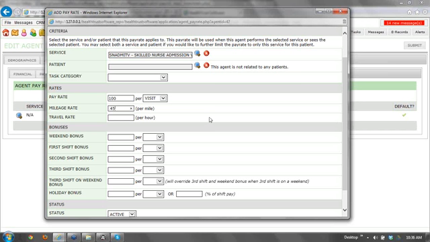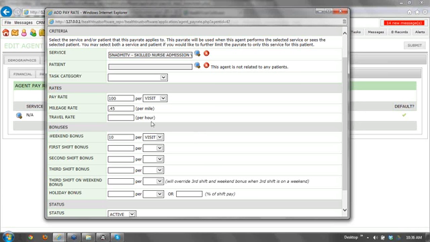If we wanted to be even more complex and say we want to pay them $100 per visit, but if they're working at night or if they work on a weekend, I'm going to go ahead and give them an extra $10 per visit. So if they get called out on the weekend, they automatically get a weekend bonus associated with that visit. So again, based upon the weekend times and dates that you set up under your company settings, we can automatically allocate a weekend bonus to this employee.